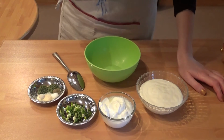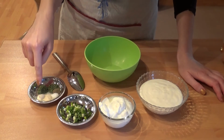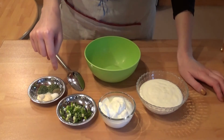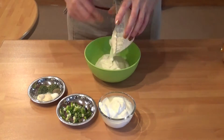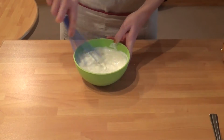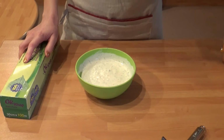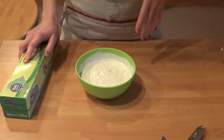Now let's see, do you remember what it was? Parsley, dill weed, garlic powder, onion powder, salt, and pepper. Good job. So I'm gonna take everything now and just mix together. Okay, and now I will cover it with some plastic wrap and put it into the fridge for at least 30 minutes.